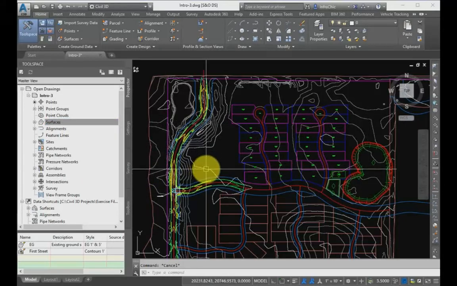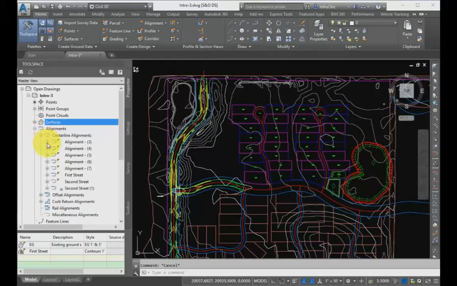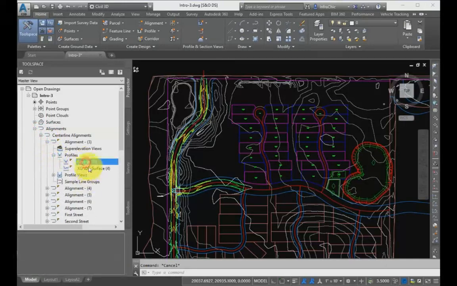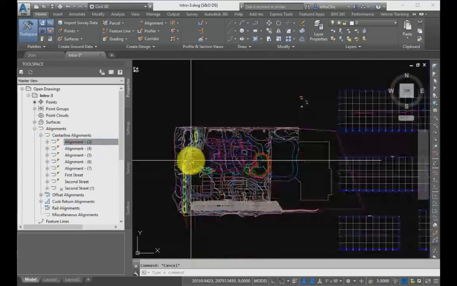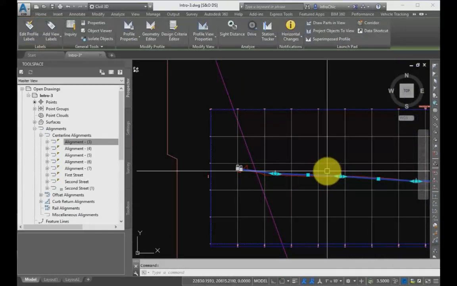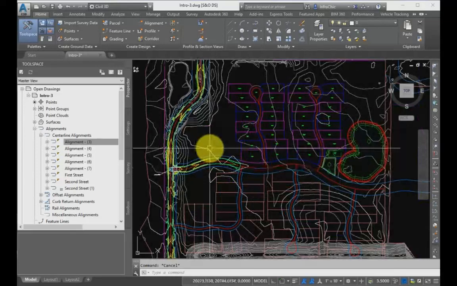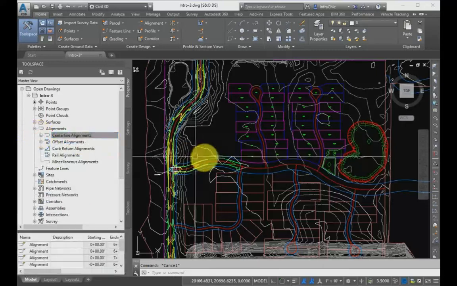For example, a point is used to build a surface, and then that surface may be used to create a profile or section, or it can then be the daylighting target for a grading object or corridor. If that original point is edited, then the surface updates, and those changes translate to the profiles, sections, gradings, and corridors that are all interacting with that one point. In this exercise, there is a surface, an alignment, a profile, and a small corridor. To understand these objects more, look at the surface in greater detail.